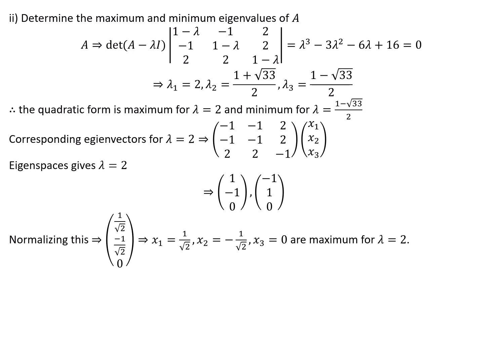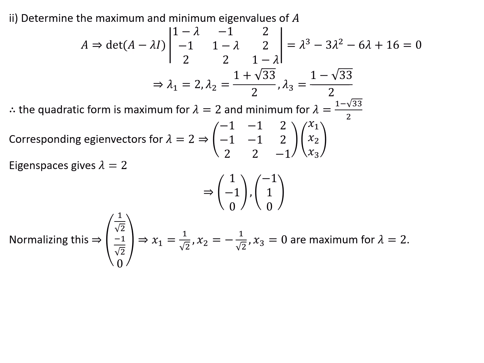So having gotten the eigenvalues now, we want to find the corresponding eigenvectors for those values. And from the values we have obtained here, you can determine the minimum and the maximum. The maximum one will be your 2, which is the highest value for lambda. Then the minimum one will be the lowest value, which is lambda equals 1 minus root 33 over 2. The next step is to find the eigenvectors now.